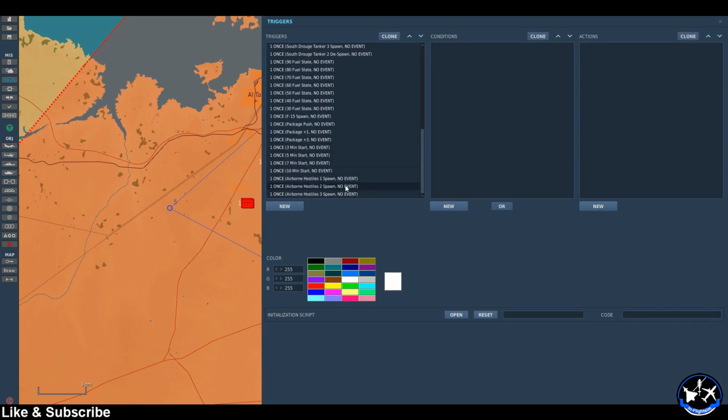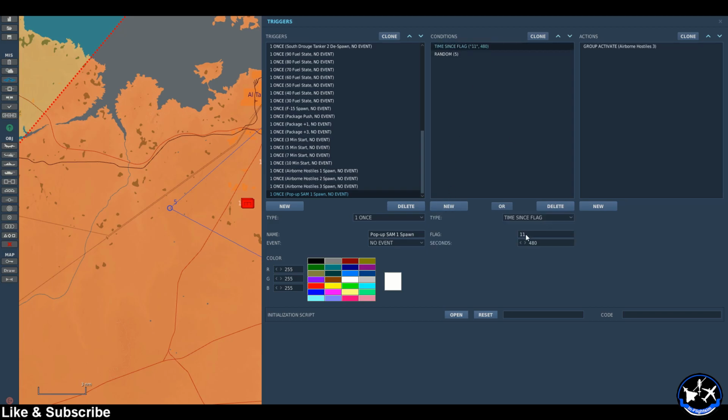And I'm going to do the same again, same as these. However, I will do it off a different flag. So let's go ahead and paste. Pop up SAM 1 spawn. So flag 12 is the push of another set of aircraft, and they'll do that automatically.